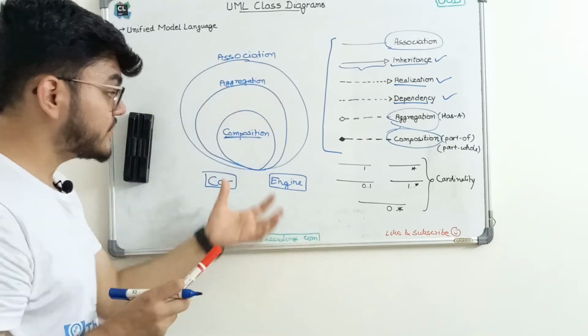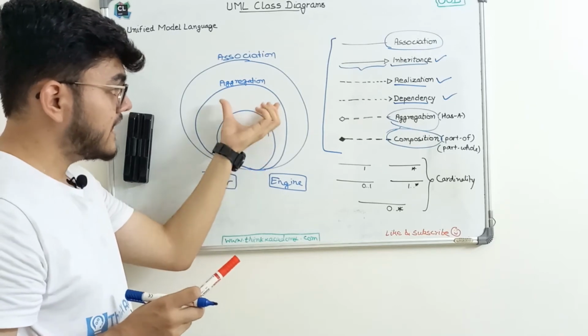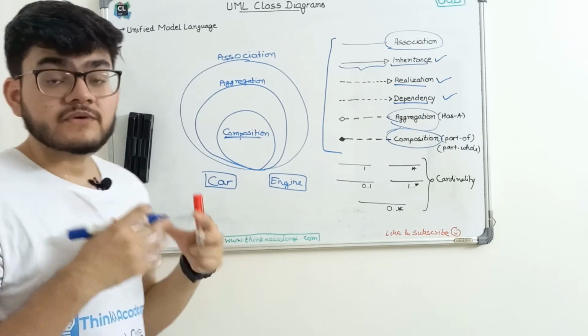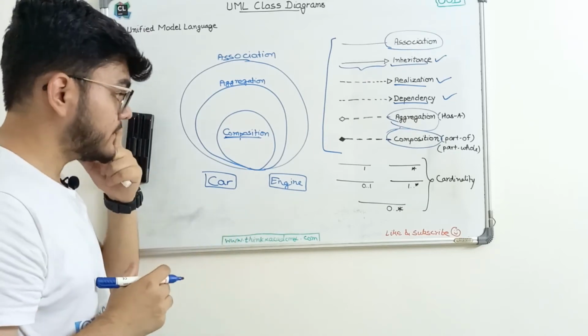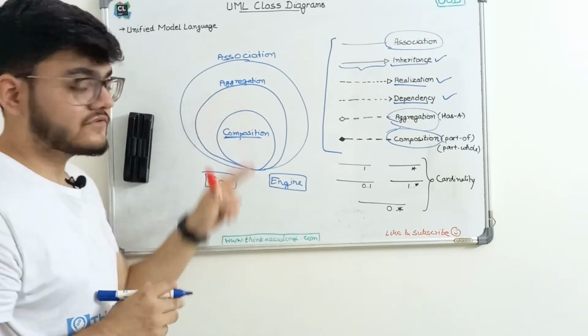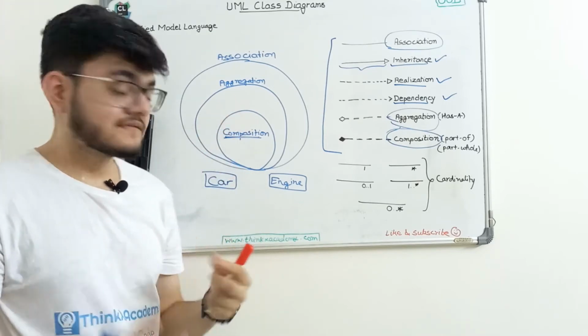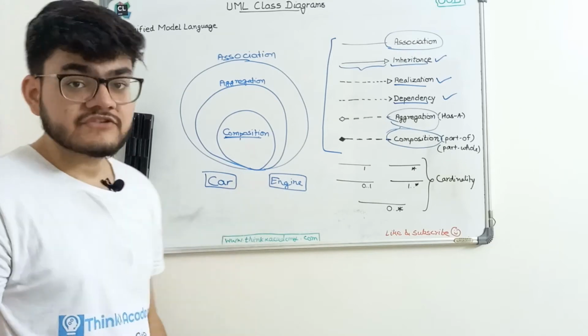So actually what we are trying to do is go from the smaller circle and then move to the bigger circle, right? And that is exactly how we are going to understand what the exact relationship is. If at any point we understand that aggregation is not there, we fall back to the inner circle and we will say that the relationship between two objects is this one, right? So let's study the car engine problem.